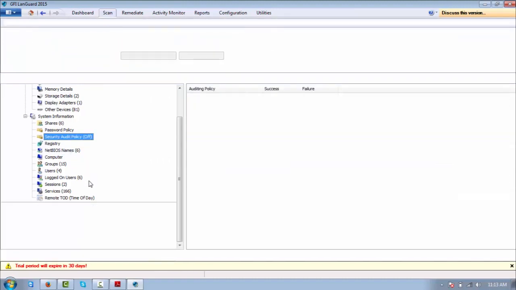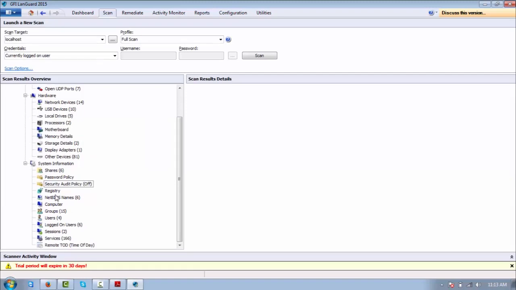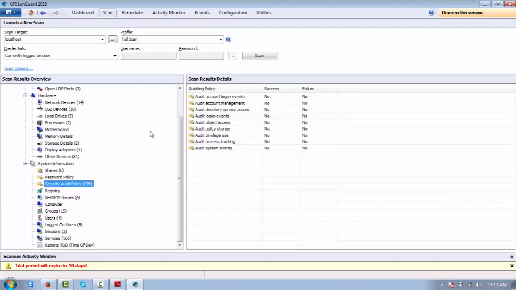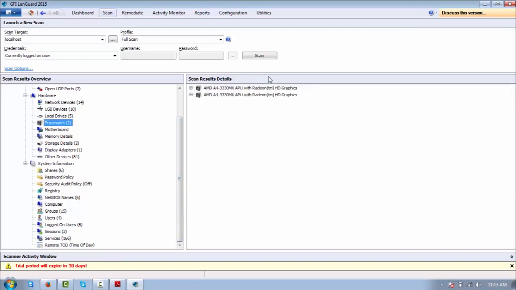and each and everything. In case you click on security audit policy, you can see here account information, login event, complete detail with the alert, access, change, user tracking. As you can see here, processor 2, so first one is AMD, both are the same, 2 times. We got the vendor, AMD, and the speed of the processor. This is all about the BIOS, this is all about the hardware configuration detail of the system we got in the scan.